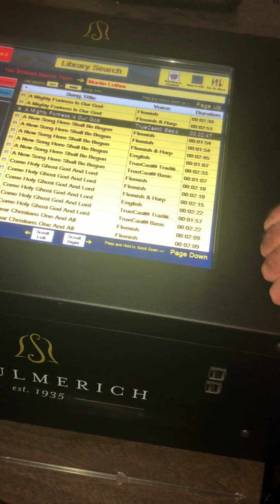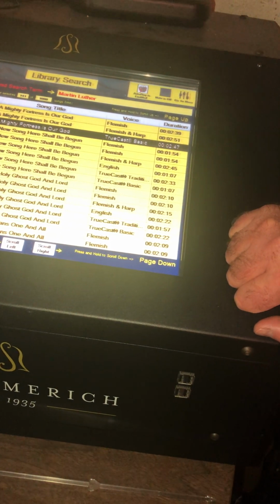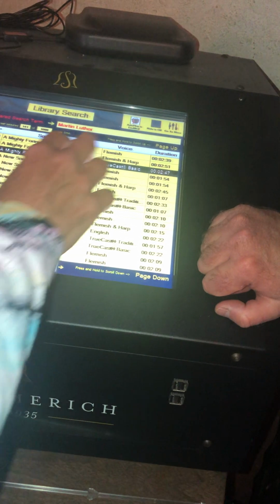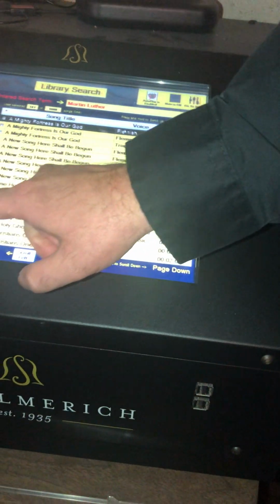A little more. To me, that sounds not Sword-like, not real. It's almost like it's tinny. Yeah, tinny for sure. And you can do that for anything. But let's say we like the Flemish one without harp. Okay. We would then say select song.